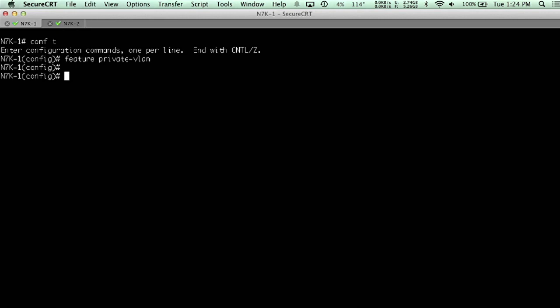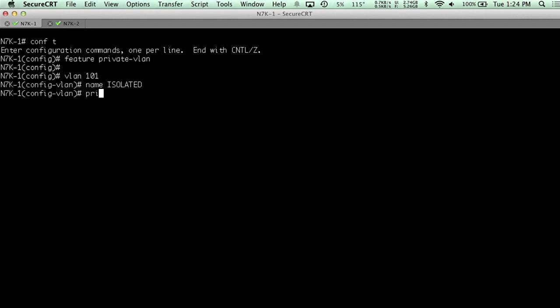The first VLAN that we're going to create is an isolated VLAN, so one of the secondary VLANs. We're going to call this VLAN 101. So first we'll configure VLAN 101. As I mentioned earlier, I like to give my VLANs names so I can refer to them later. So we'll call this VLAN the isolated VLAN.